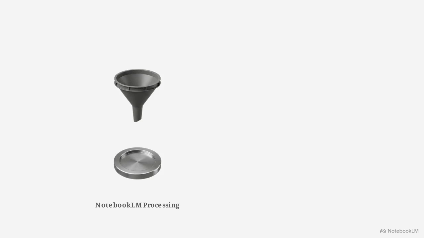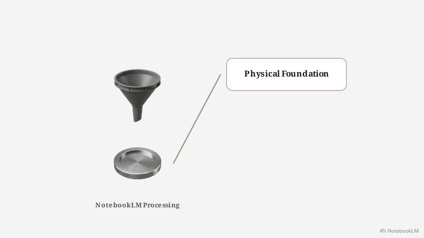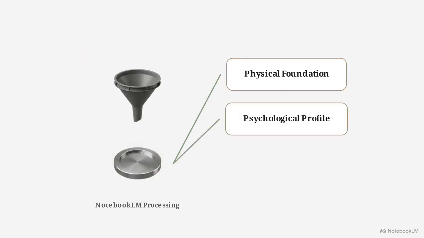This funnel illustrates where the data filling those matrices originates. It all starts in the Notebook LM research phase. Raw, unstructured product specifications and dimensions are fed directly into the model to build the physical foundation. External data sets, specifically competitor analysis and customer reviews, are ingested to build the psychological profile. Internal brand guidelines and existing marketing materials are added to lock in visual consistency.